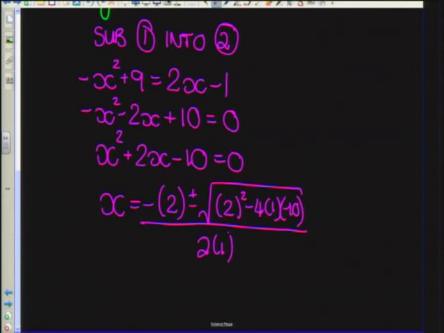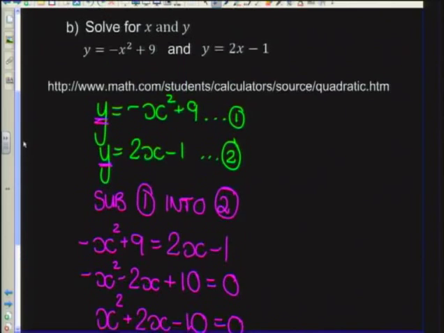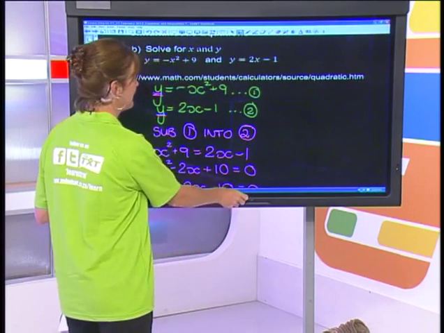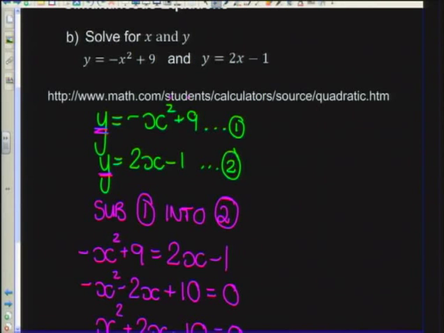While we're at this, I actually wanted to point out quite a nice little website for you guys to have a look at. If you've got some time and you're trying to solve these quadratic equations and you just need to check if your answers are correct, you can go and have a look at this website over here, if we can get to it.